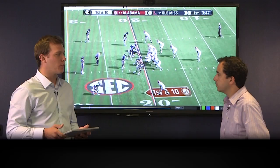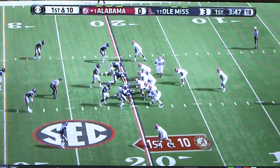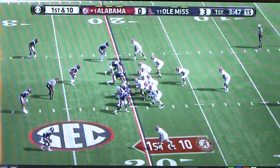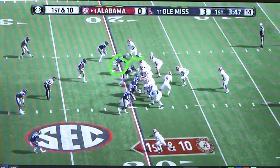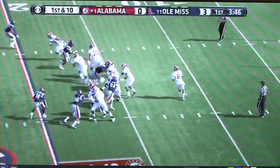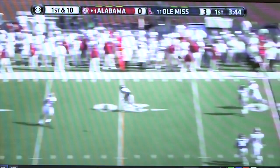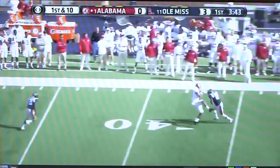Let's look at a play from last year where OJ Howard did a really good job of getting open and reading the defense. This is elite level stuff from OJ — reading the coverage. We've got a cover-two, so the corner is going to be flat and the safety is going to be over top. Not only does he have to read the coverage, he has to deal with this defensive end that gets in his way quickly. He has to redirect his route and does a really good job of getting back on the hash and reading the safeties. You'll see the corner come into the picture — the corner is right here, the safety is over top. OJ does a good job of finding the zone and running himself open, not running too shallow for the corner or too deep for the safety to get involved.